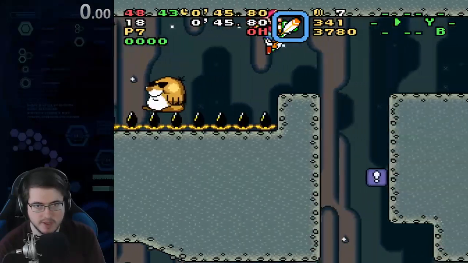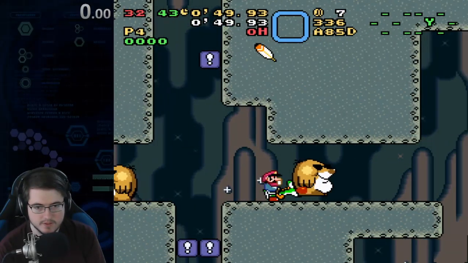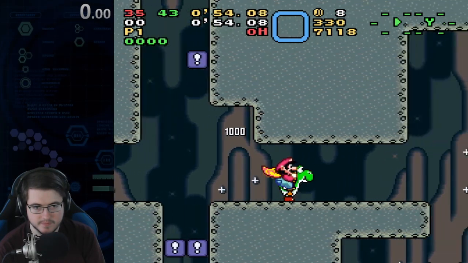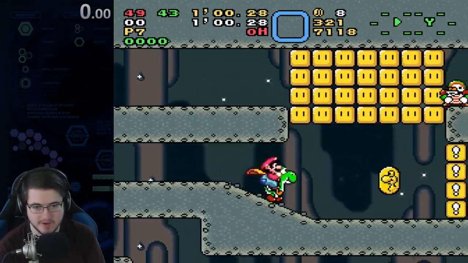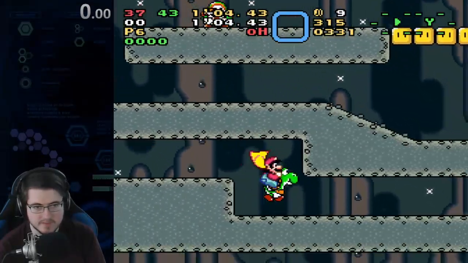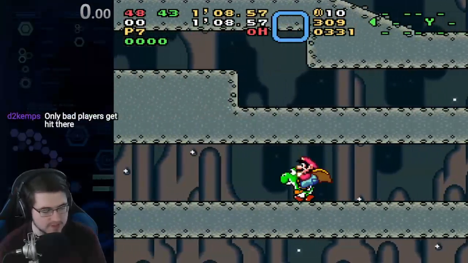Eat some moles on the way, fly to the moon. Don't get hit because you're bad. Then here I usually have P-speed. I do two taps to hit that ceiling and that'll put me right here. Sometimes I also fly to avoid running up that slope. I think running up slopes is slower.